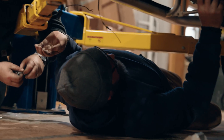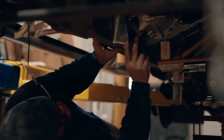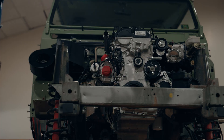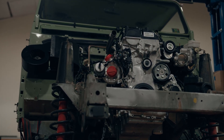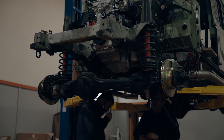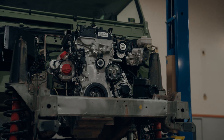They've had the chance to start to finish work through everything that we've installed with it. So it's a custom tune, a custom program that works directly with these trucks. And what's nice is now you can actually take that truck to any Ford dealership or any qualified mechanic that can plug into it. Any sort of issues that may be needed down the road, they can diagnose right there on site, rather than having to send it back to a bespoke builder that may or may not be able to get you back in for the next six, seven months.